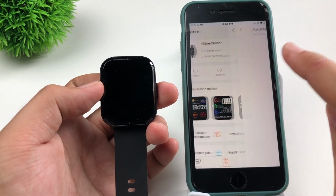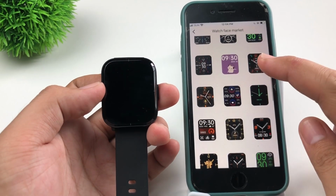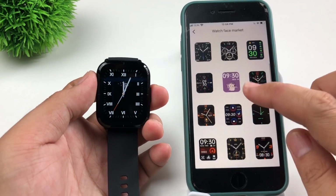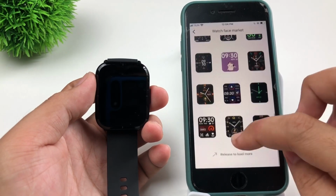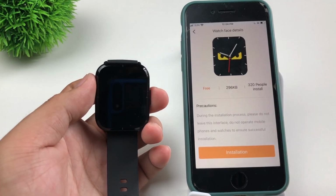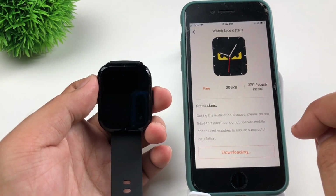So tap more, and voila guys, you can see the different watch faces that are available for you. As you can see, it's a lot. So let's try to change the watch face and use this one here. Okay, let's tap on this one, kind of angry picture there. So let's tap on installation.